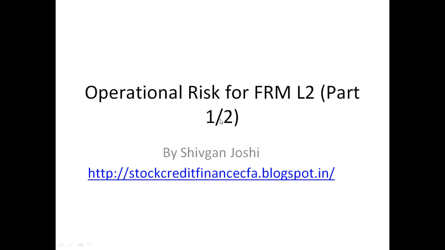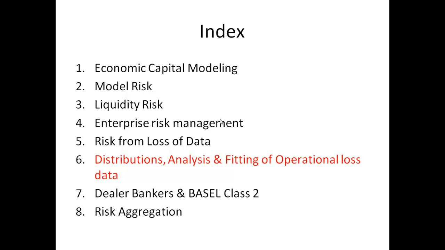Hi, in this video I'm going to take you through the operation risk part for the FRM Part 2 exam. I have broadly divided the session into 8 topics, starting with economic capital modeling, which is about the risk adjusted return for a bank. Then we have the model risk, which talks about the general errors in the models that we are assuming in different types of parametric approaches.